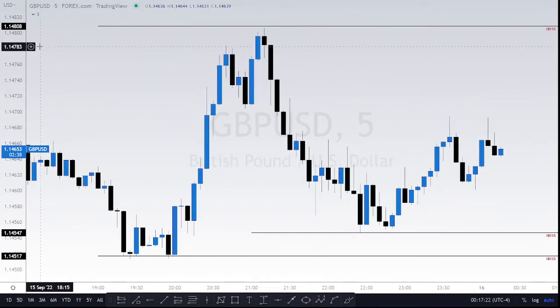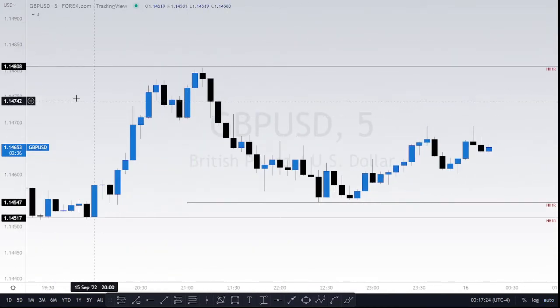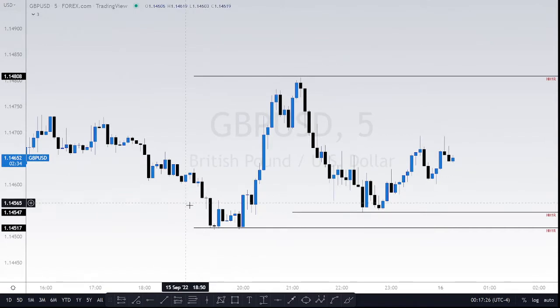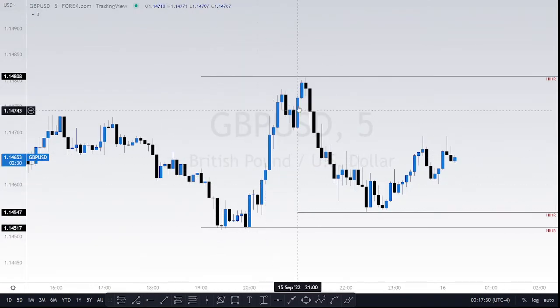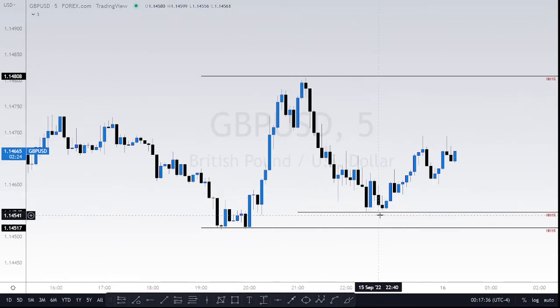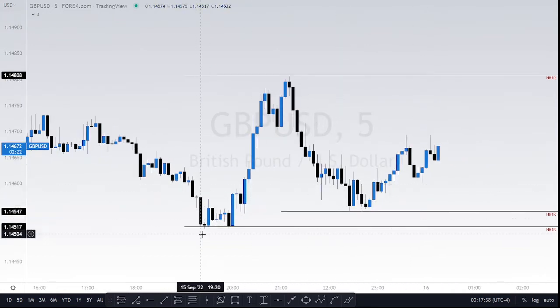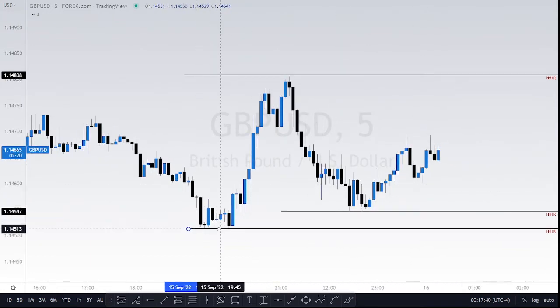Right, so if we go down to the 5 minute time frame, we can see that based on yesterday's price action, we saw a very nice aggressive move above yesterday's Asian range. We saw a period of accumulation and then a distribution to the downside. And I am anticipating price to eventually take out this low.